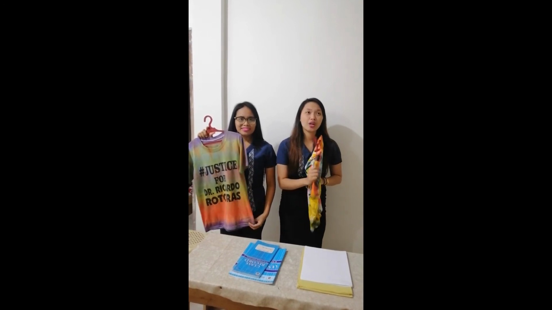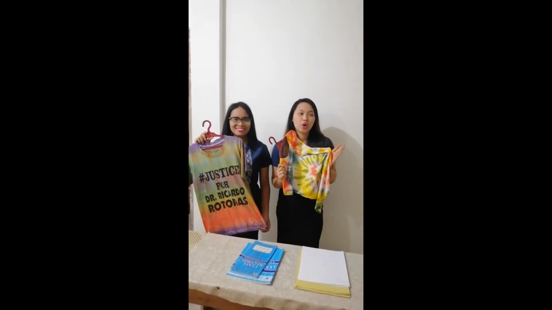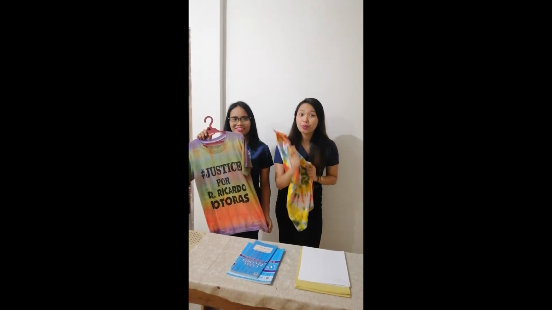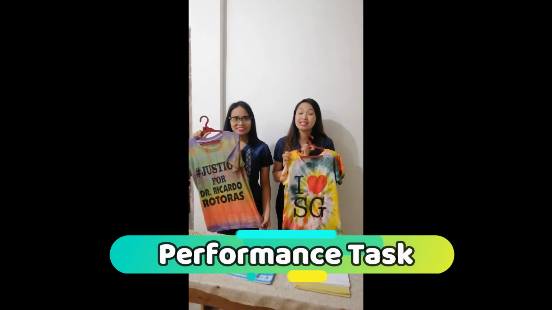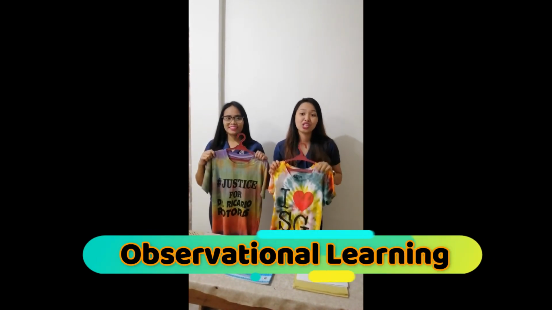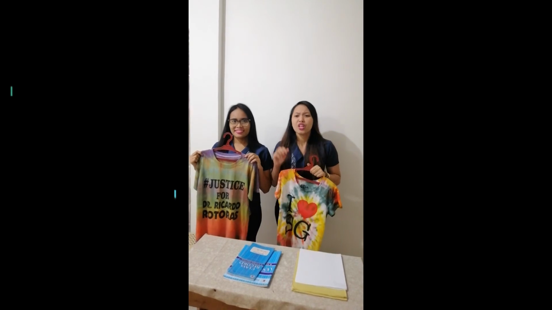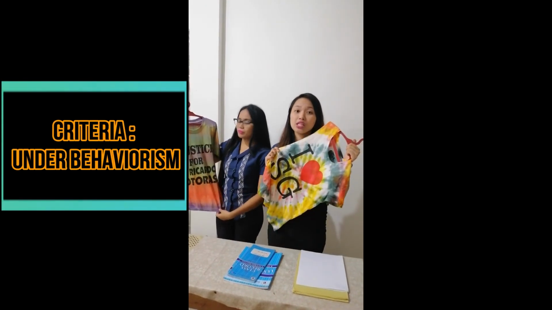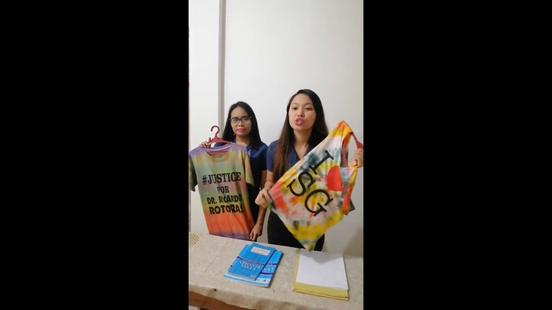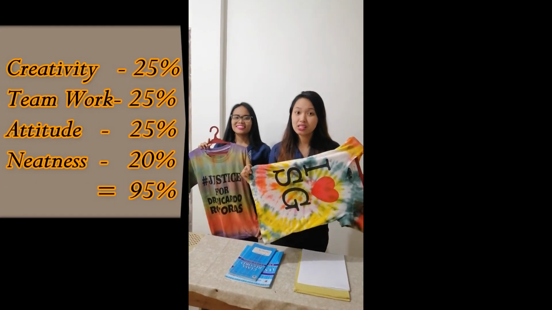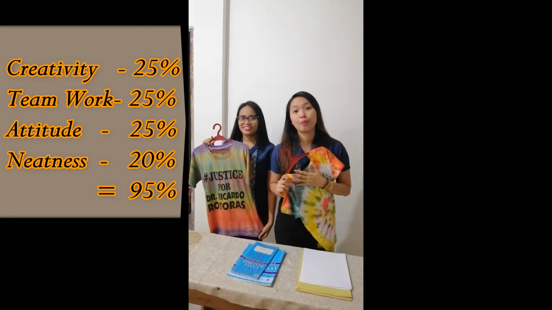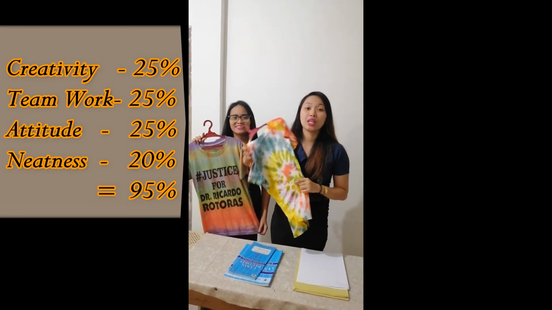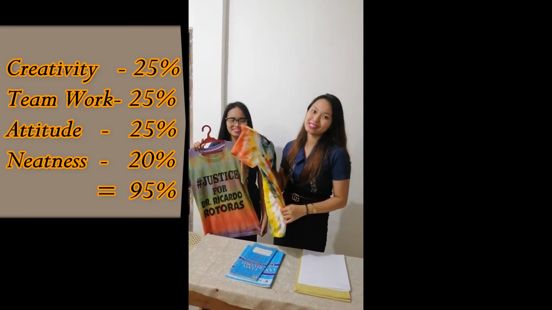You could also try this one at your home if you want to, if you are not busy, but I will be grouping you today into pairs. So you will be having a performance task using your observational learning for today's lesson. The criteria for our performance task will be under the behavioral skill. So creativity is 25%, the teamwork is 25%, and the attitude is 25%, and the neatness is 20%, in a total of 95%. We're at the end of our session.